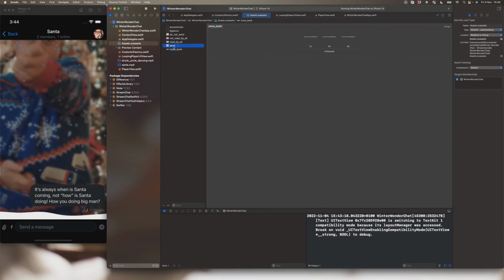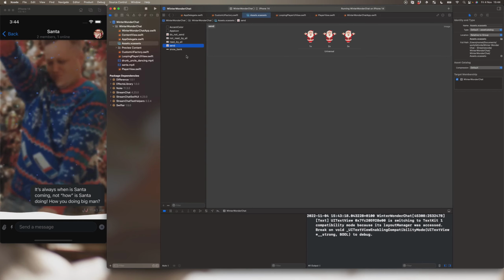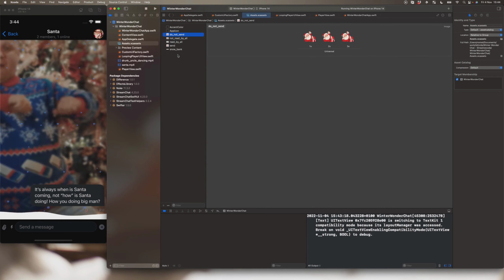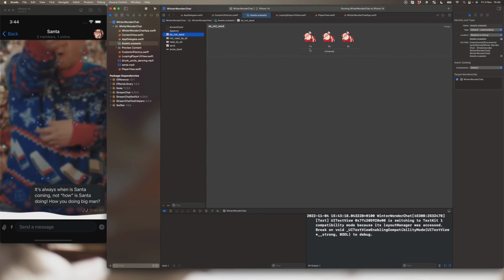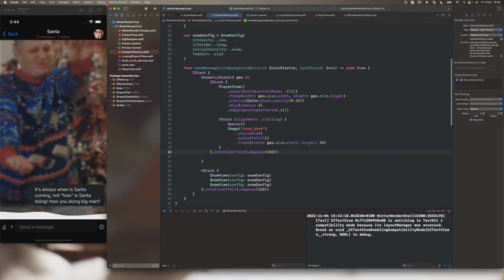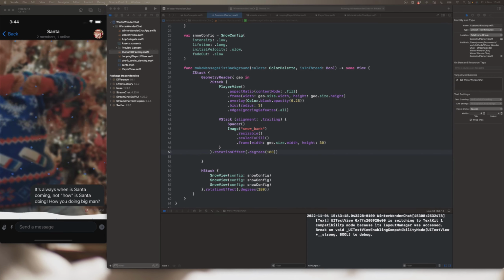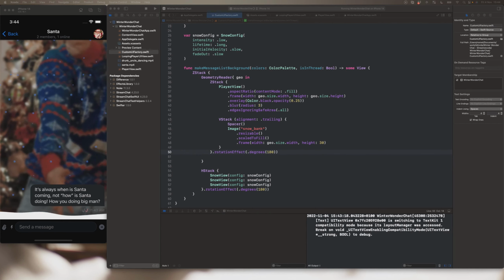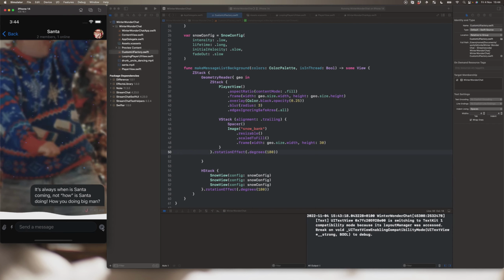So when we're good to send, we're gonna have Santa stand upright with his arms open. And if we're not good to send, so if you haven't inputted anything, we're gonna have him lay down. So again, next step, we're gonna go to the custom UI factory. And now we're gonna use a different function called make trailing composer view. So this is the composer where the input is, and the trailing part is the send button.